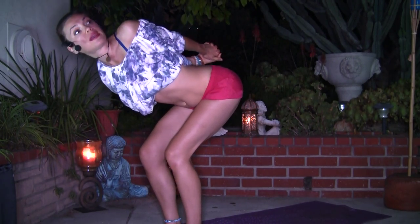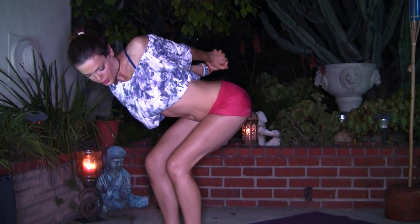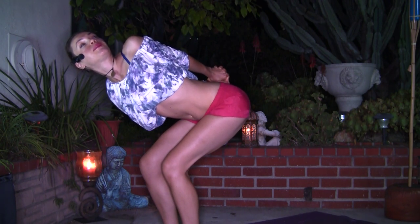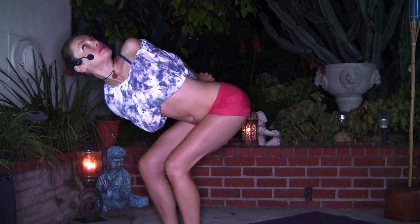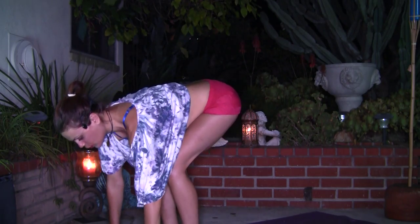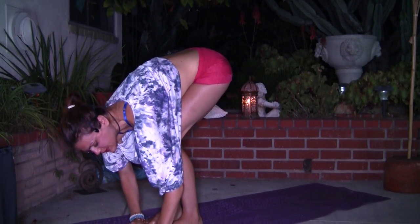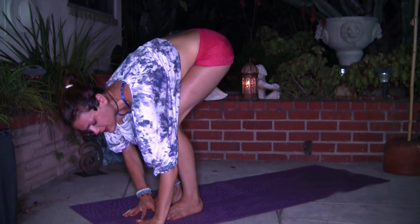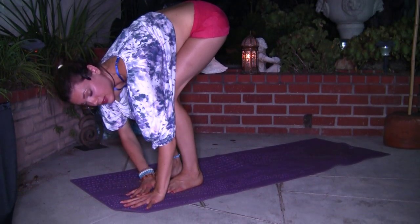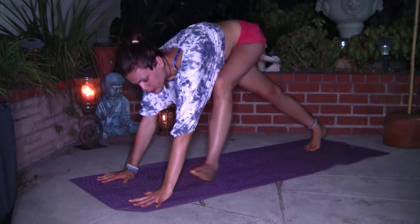Back to center. Exhale over to the opposite side. Lengthen through the crown of the head. Back to center. Exhale the hands down on the floor. Spread the fingers as wide open as you can. Press your thumbs down. Press the base of the thumb, the base of the index, and the space between the thumb and the index finger. Keep pressing it, and you're going to step back into plank.